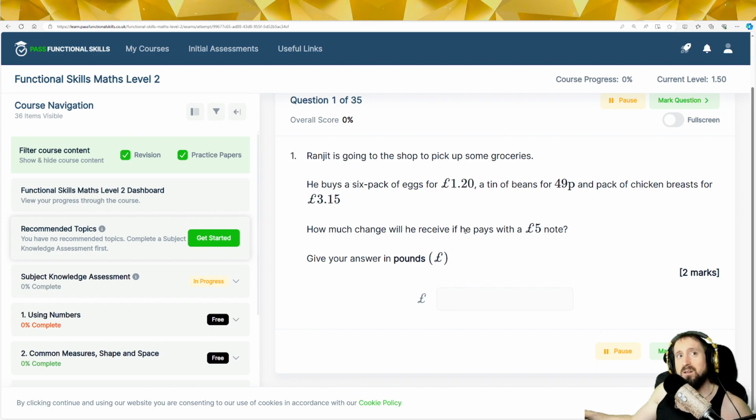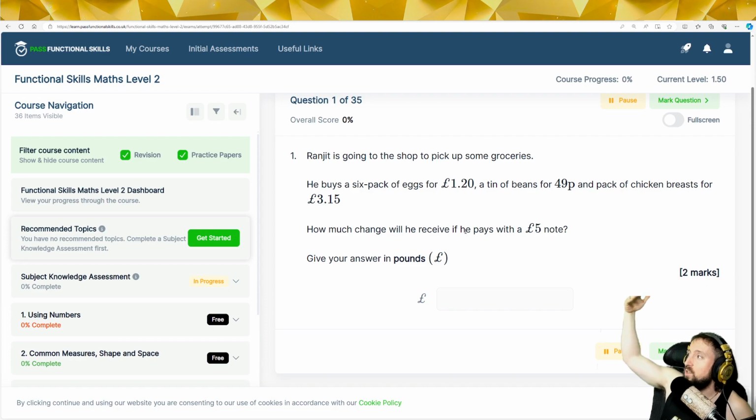Oh, this is kind of cool, man. So we know how to do this, right? This is functional. You need to know this in the real world, like how much change you should get. Because trust me, some people at the counter will not give you the right amount of change. So you should be able to calculate it. Press buttons on the till and hope for the best.